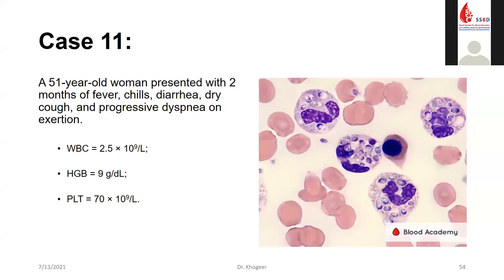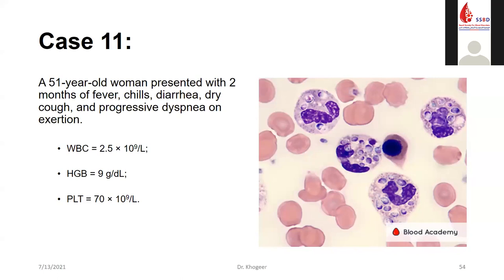Okay, how can we differentiate between a monocyte and a reactive lymphocyte? As I said earlier, a monocyte is a larger cell and usually shows vacuolation and blue-gray cytoplasm with an indented nucleus. But the reactive lymphocyte is smaller than the monocyte, and the N:C ratio is high, showing scant cytoplasm, dark blue, with very condensed chromatin and inconspicuous nucleoli. If we compare it with the lymphocyte, the monocyte chromatin is more open.